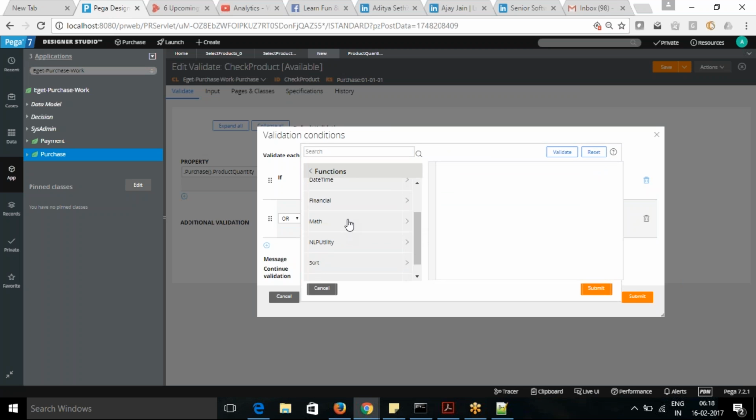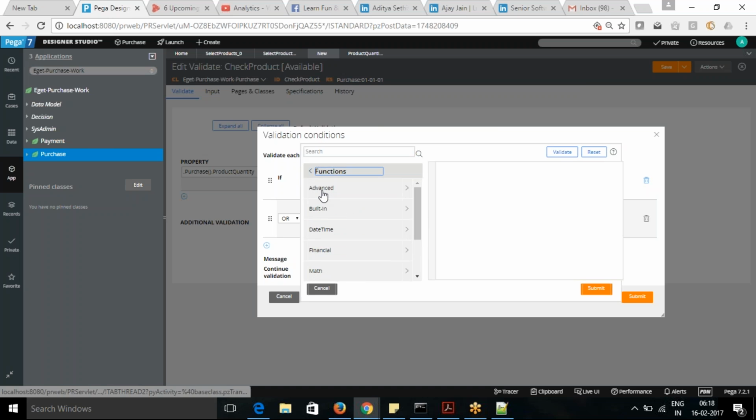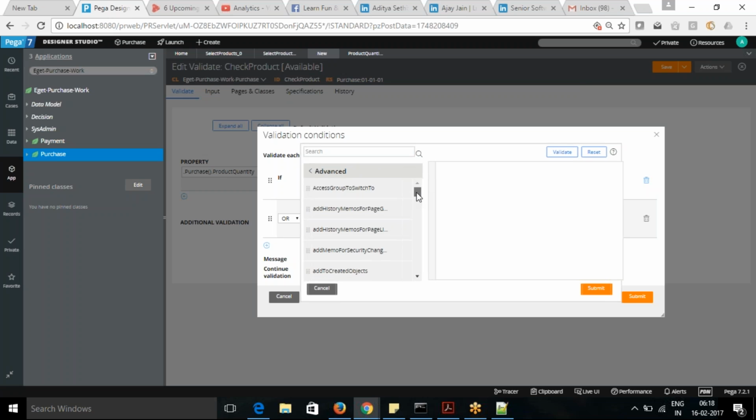Okay, math function. So here actually like if you can see here, oh, it's not coming here anymore. Math.